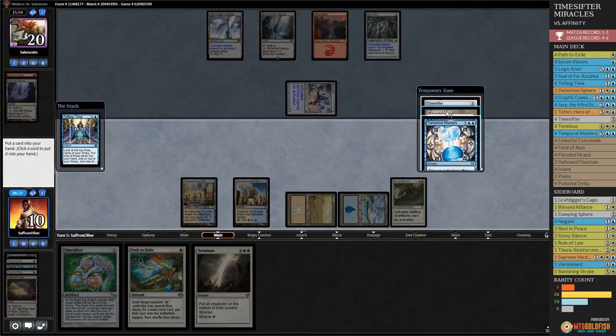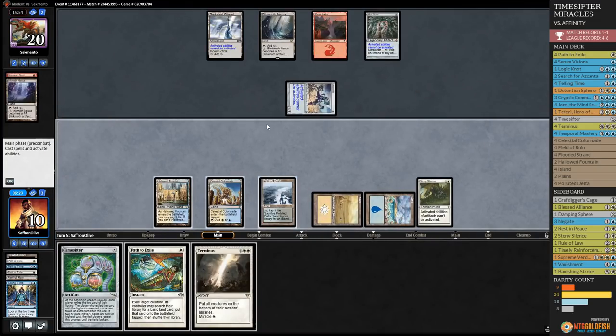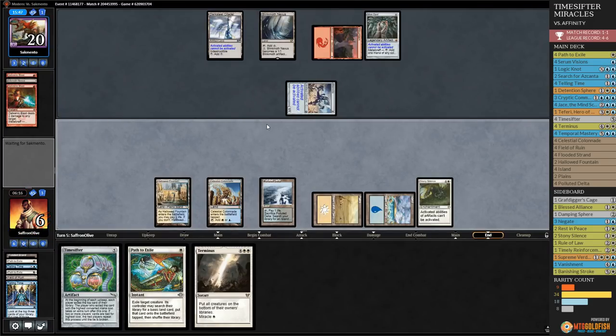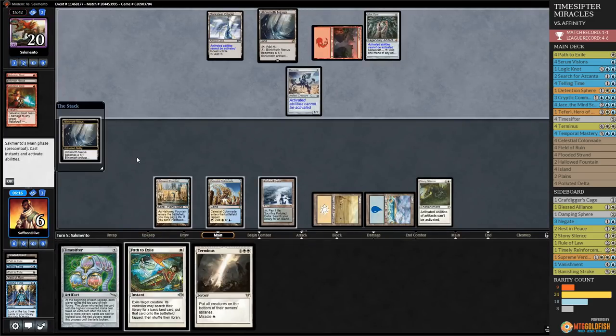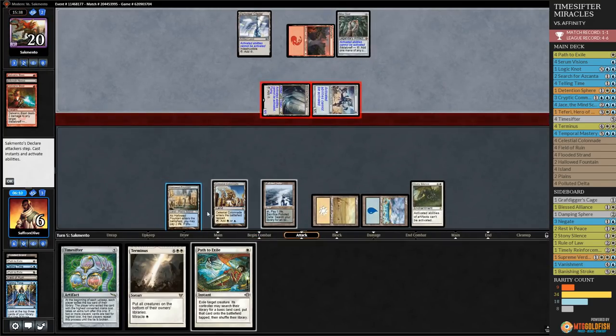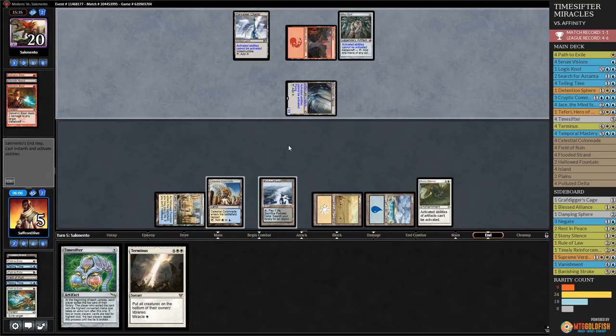So take Polluted Delta, put Temporal Mastery on top. Play Polluted Delta, pass the turn. Another Blast, down to 6. That's a lot of blasts. Fires up Blink Moth. Opponent goes attacking. Well, Path Memnite. Yep, down to 5.